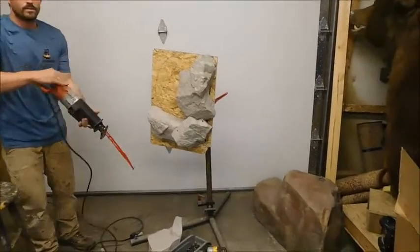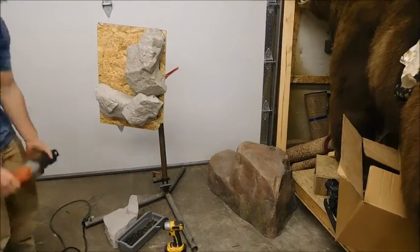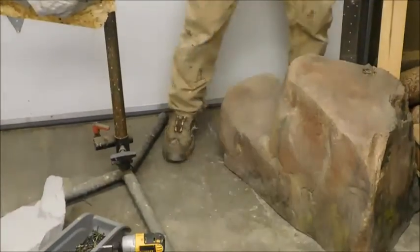And by the way, so everybody knows, the stool that he's using is the new HR50.